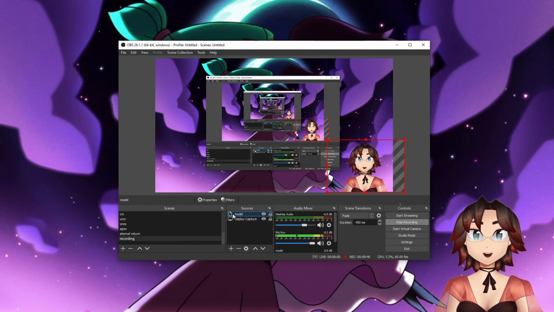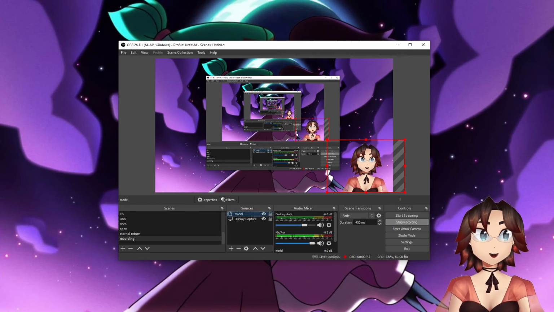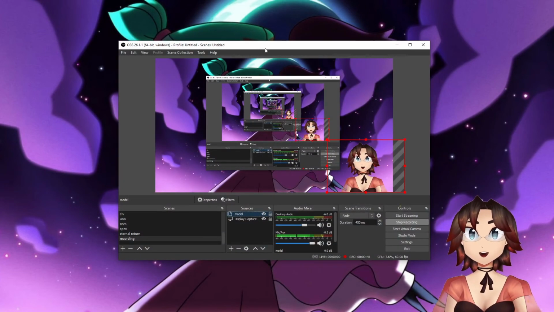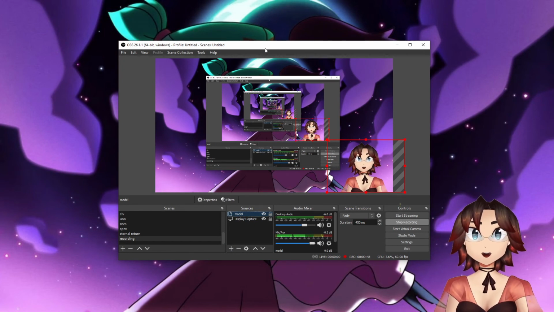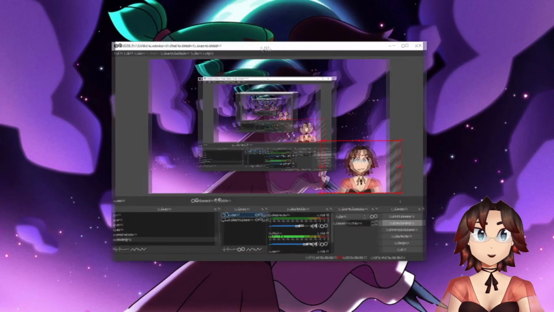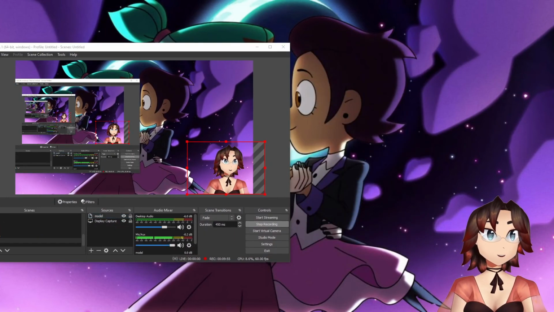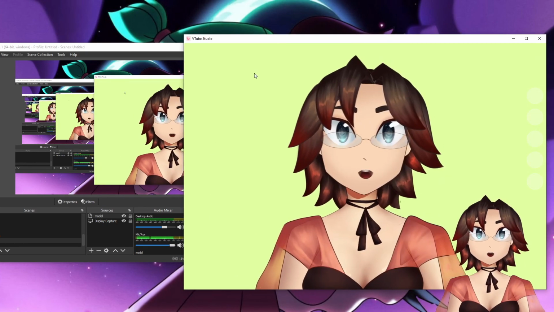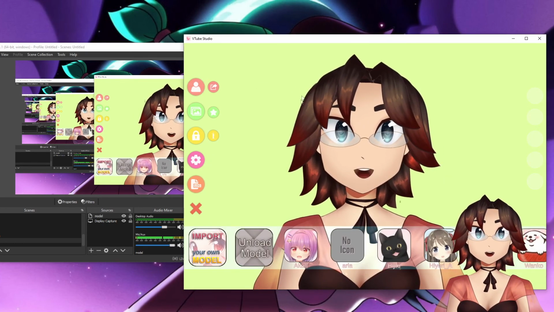All you got to do is add your model source into the scene. The order of operations here is actually very important, because otherwise your model can glitch out. So what you'll want to do in order is first open OBS, then open Vtube Studio. Then open your model from the model list.